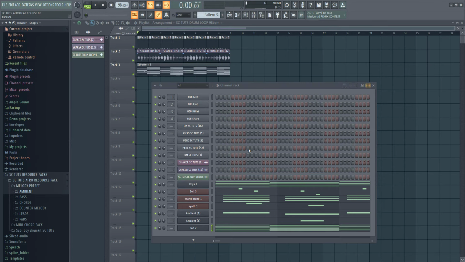Now we're going to make bass lines for our Afrobeat production. Now in Afrobeat, there are different types of bass lines that have become popular over time. Now I'm going to show you how to make these different types. And you don't have to use all the types I will show you in your production. Sometimes you may use just one or two. So you don't have to use all, but it's best you know all of them.